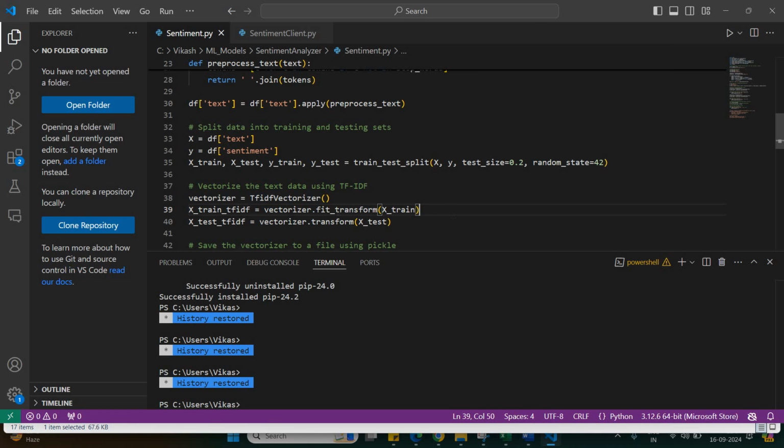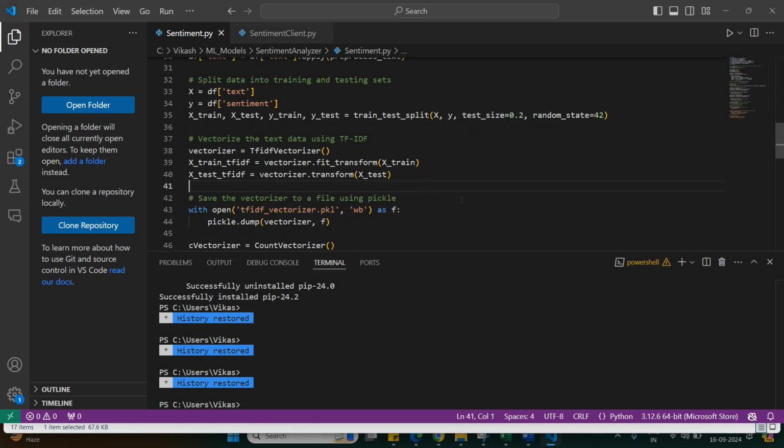For training that model, we use the fit transform method, and after fit transform, we apply the same transformation to the test set of data. Once you do that, and you find that the test result is nearly equal to what the model is predicting, then we say that our model is good, right?